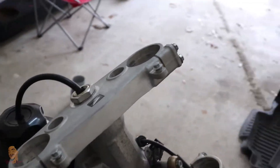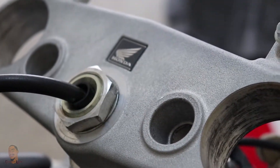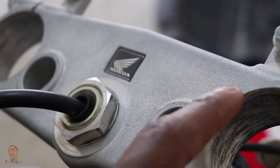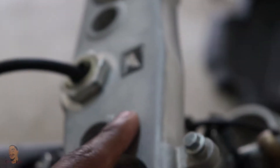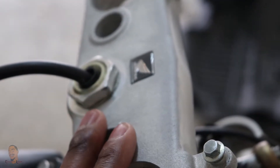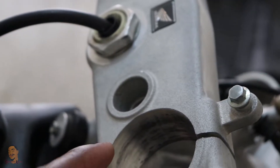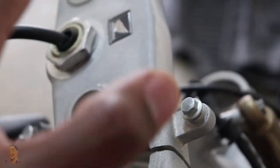Today I'm gonna be working on these triple clamps. I got them cleaned up fairly good - they were kind of dirty before. What I'm trying to get is you see how we have this rough casting surface right here, and then on the front you see where I kind of worked on it a little bit and it's smooth. I can get it smoother than this, but I just wanted to see if I could do it with just sandpaper. So today I'm gonna be cleaning this up and polishing it. I don't want it to be super super shiny - I'm gonna hit it with some Scotch-Brite just to have it not be so shiny. What I'm really looking for is I want this cast to look more like billet. I know it's not gonna look like it completely, but I can get it looking better than it does now.